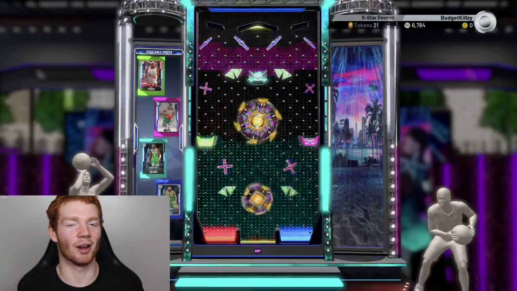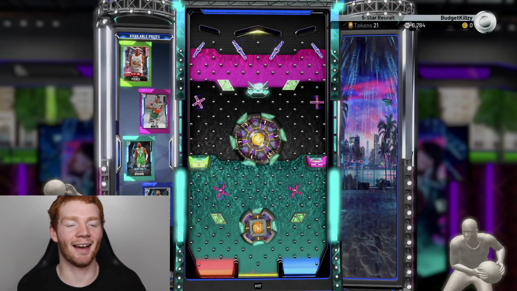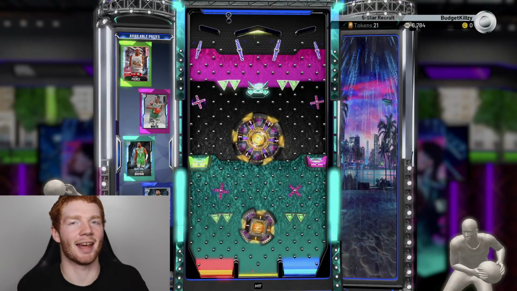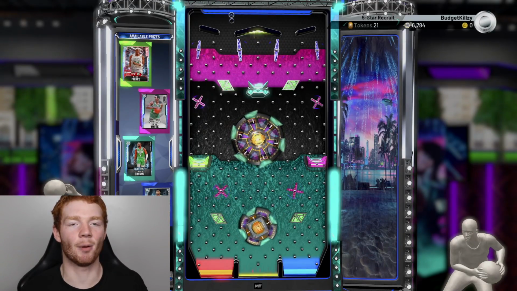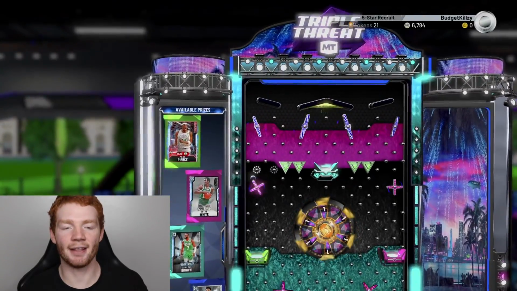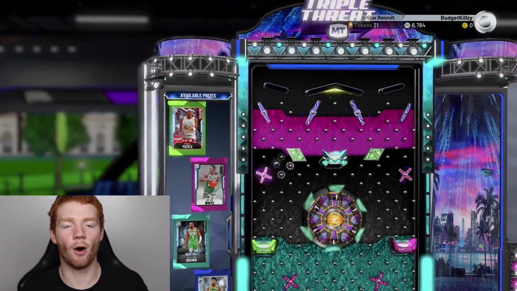I got the amethyst on my main account, and that's amethyst Paul Pierce. But the rest of the diamonds definitely wouldn't be bad to get. The main one that I want to get though is diamond Paul Pierce. So let's drop it in this spot here. That's where I wanted to drop it. And let's see if we can get that green for Paul Pierce.